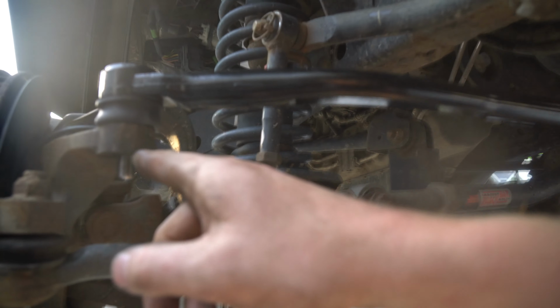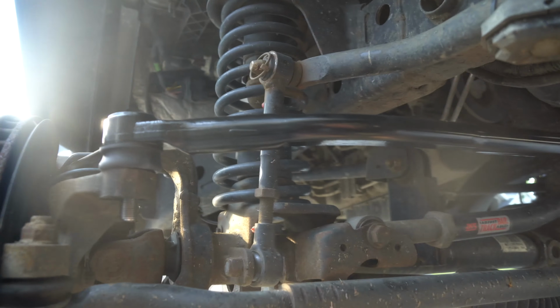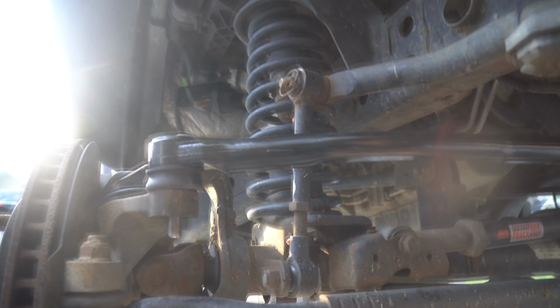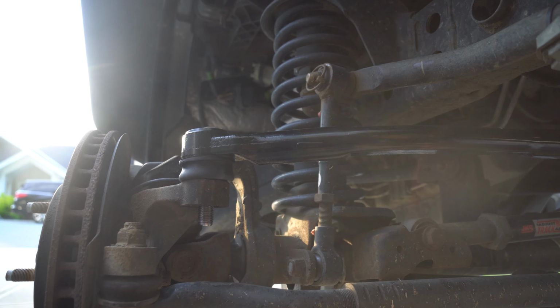Grab your steering here and push back on it, and you'll see the whole track bar move over. Make sure you check your steering wheel inside, and make sure it indicates the way your tires are pointing, if they weren't completely straight before.